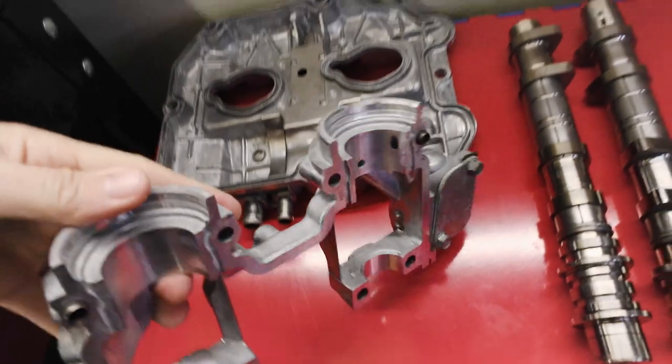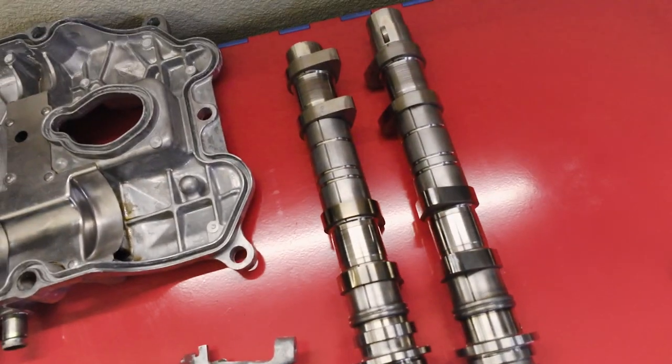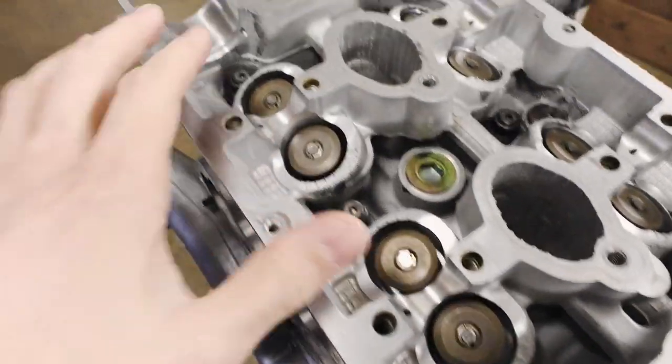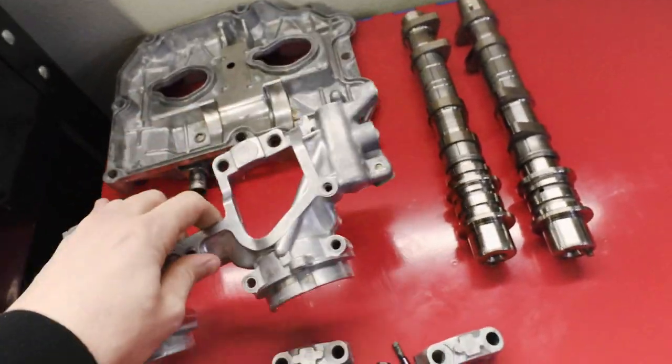We got everything cleaned up for each one of these guys. These cams looking great as well. I do need to still kind of polish out the journals on these ones a little bit. Journals have already been polished on this head, so they look good. Not having any issues there, but I do still need to do the cam caps and just the cam carrier assembly. So we're gonna get working on that, reseal this head.